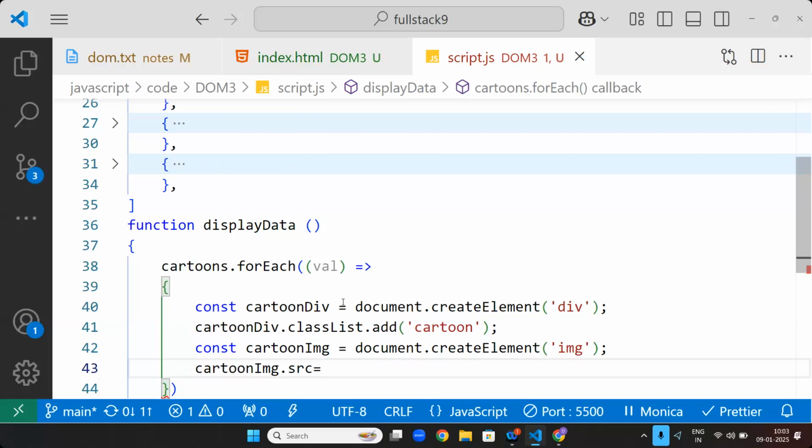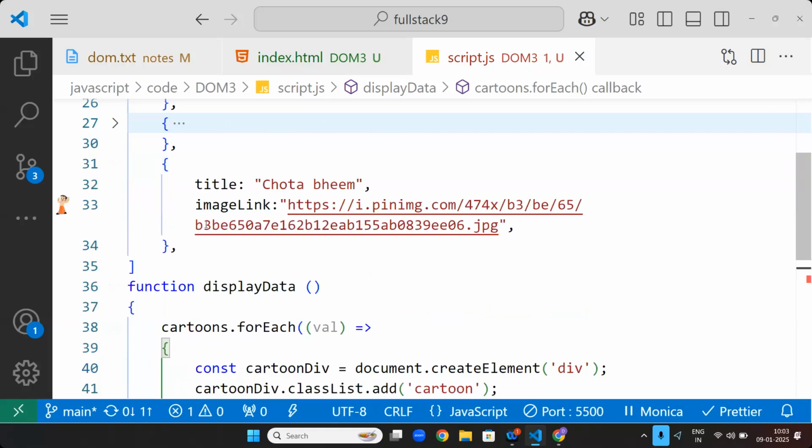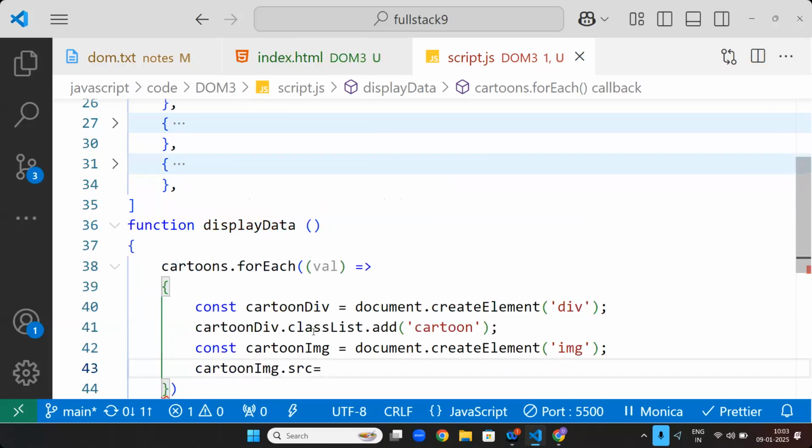Inside this cartoonImage, src is equal to value. Can anyone tell me where the image link is? Where is the image link, sir? Inside the object, inside the image link. Sir, first time value will be the first value.